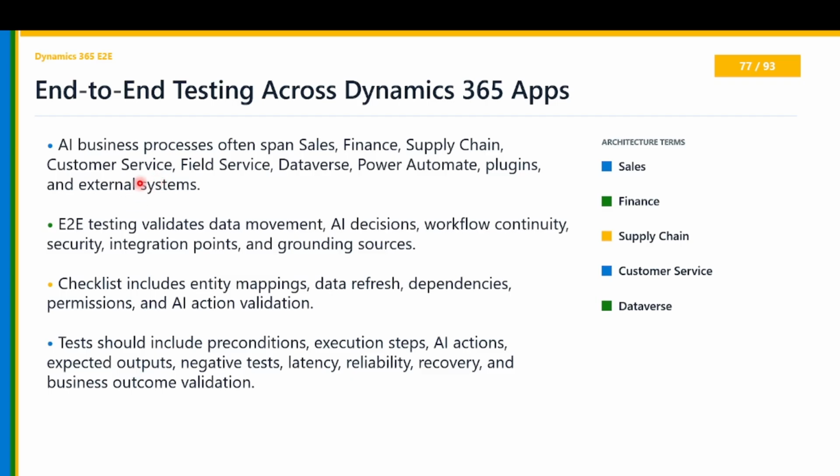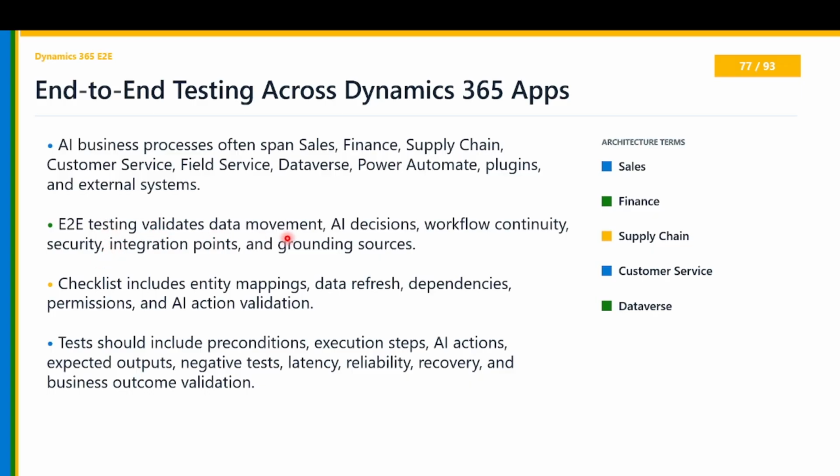MCP allows you to connect to external systems. To connect to websites and applications that are on your laptop, you use computer use in Copilot Studio. And then there are also other connectors and plugins that you can use to connect and plug in emails and Office 365 applications using Power Automate to the agent. Then we have end-to-end testing.